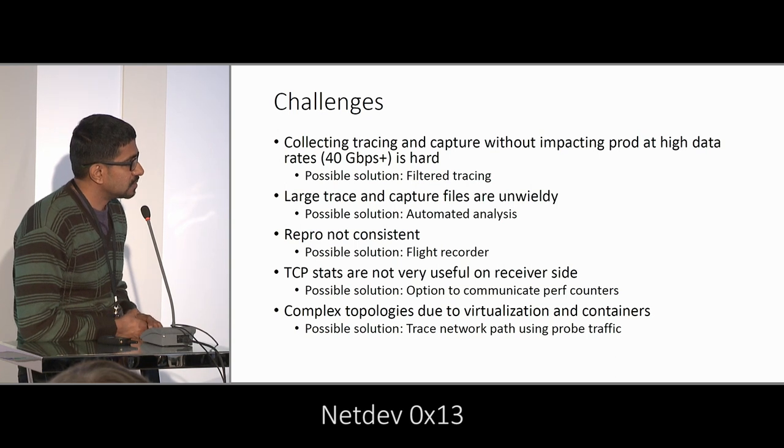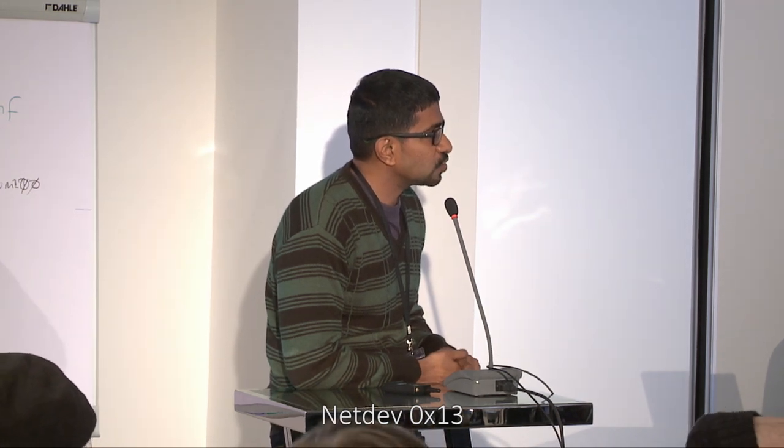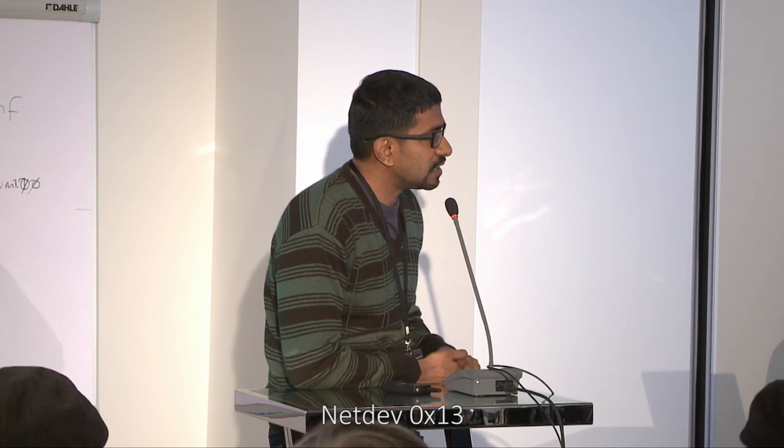No, but so roughly how many records were you holding? Because if you're holding this in an internet-facing thing, that is like tens of thousands of connections coming and going. How do you decide which ones to hold? Yeah, so the configuration is that you can set a filter. You can say that I'm only interested in this four tuple or this two tuple. So you can set a wildcard filter and collect just the statistics for those connections. Right, so I understand all of this is configurable.